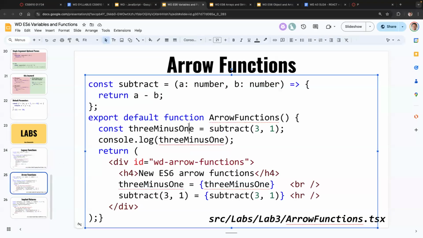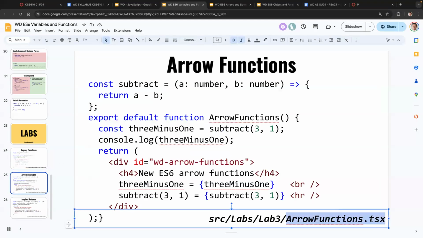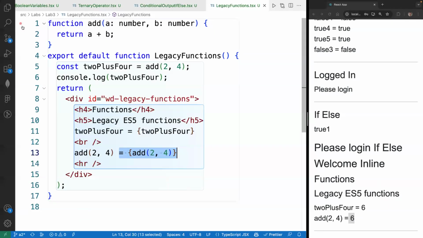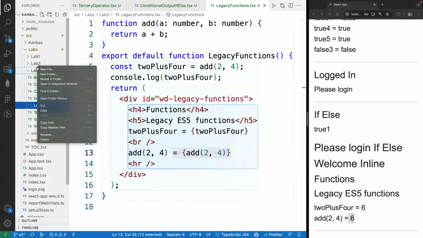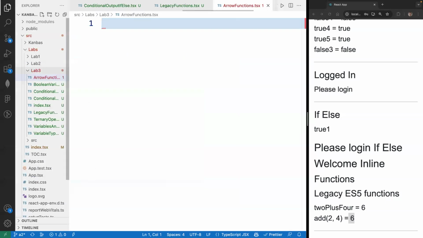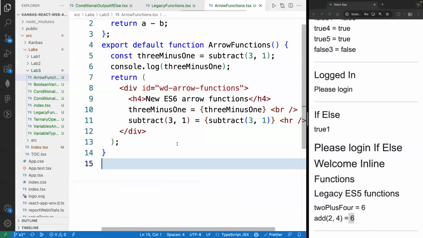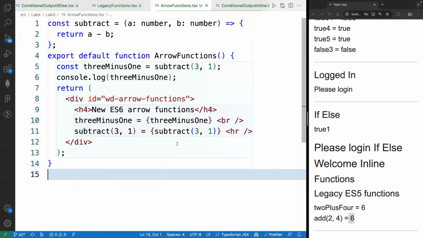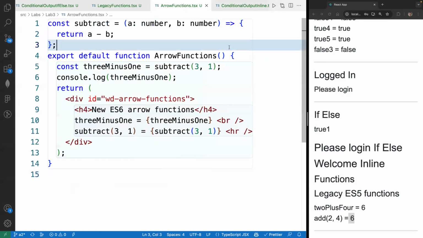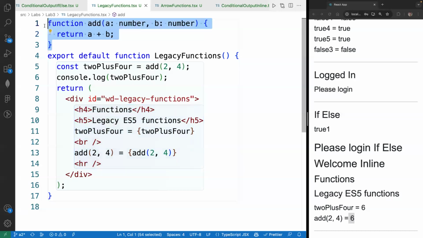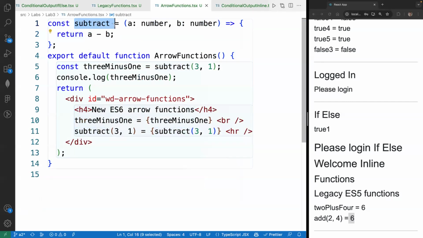And let's take a look at the arrow function. We're going to do an equivalent implementation, but instead of using add, we'll use subtract. So let's grab that. There we go. Notice that here we're using the function keyword to declare add as a function, whereas here we're declaring the subtract function using the new arrow syntax.